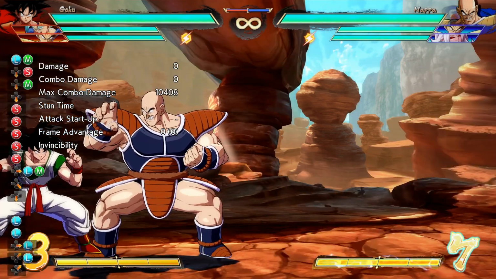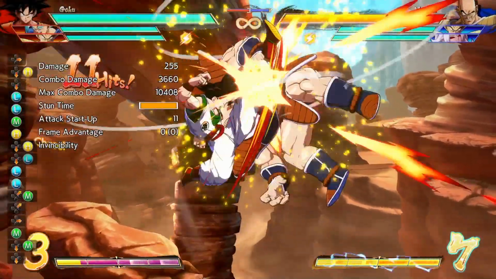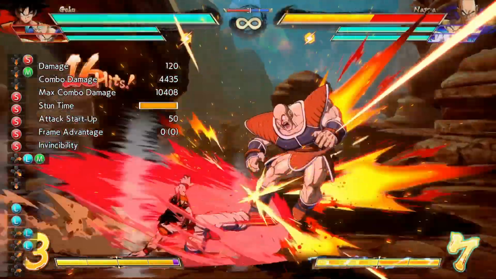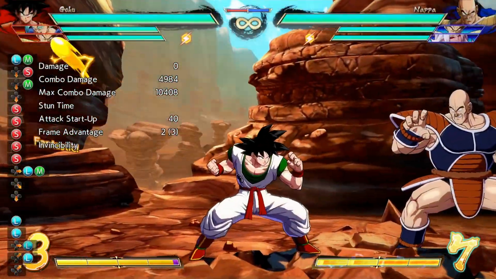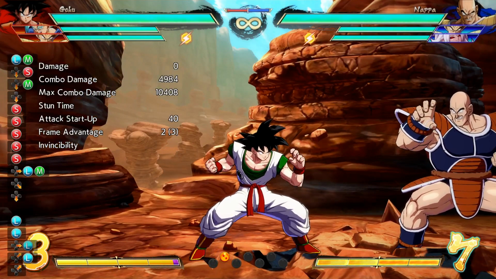One cool thing about Goku's Kaioken level 1 is it has amazing corner carry. For the cost of 1 bar, you can go from corner to corner with ease. Keep your opponent in the corner, right where you want them.